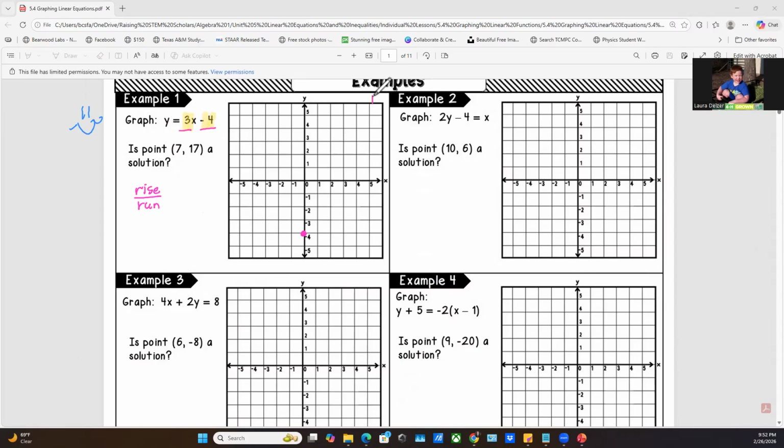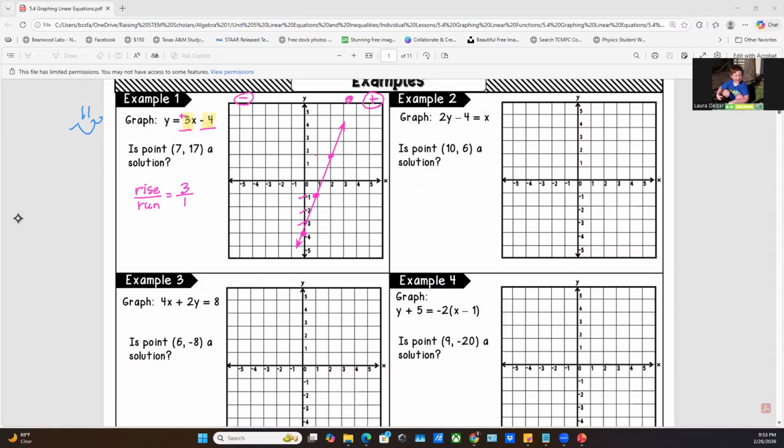And when you go over here in this direction, your slope is positive. If we went this way, the slope is negative. Now this is a positive slope, so we're going to aim to go over here. So this 3 is really a fraction. It's 3/1. We don't write it that way because we don't have to, that 1 in the denominator, but it is useful to know for graphing this equation. So we're going to go up 1, 2, 3 and over 1, and then up 1, 2, 3 over 1. And I'm not always the best at drawing these on the computer, but it looks something like this, okay?